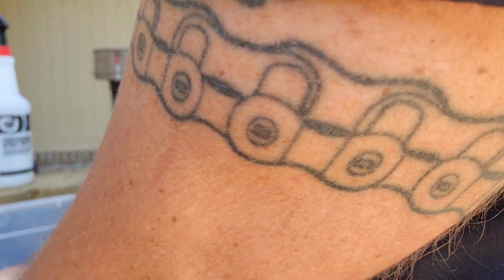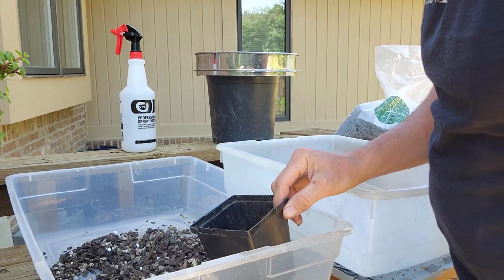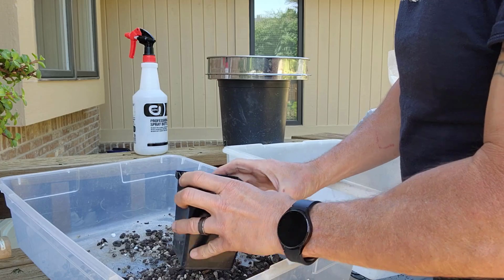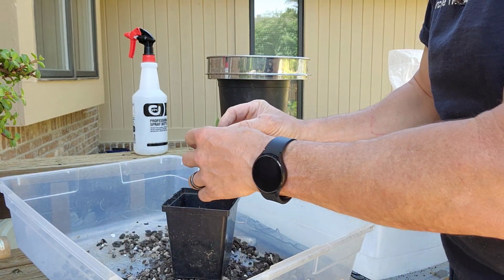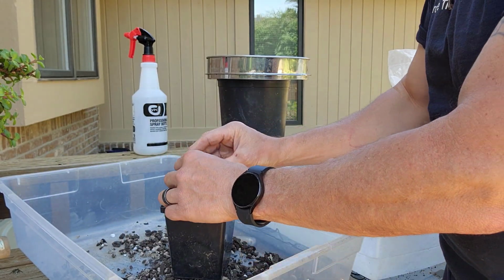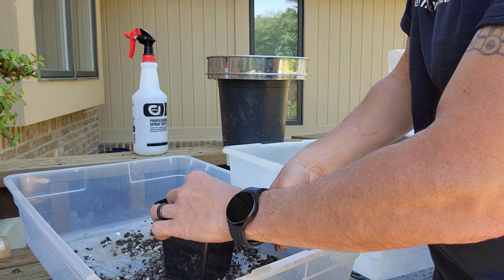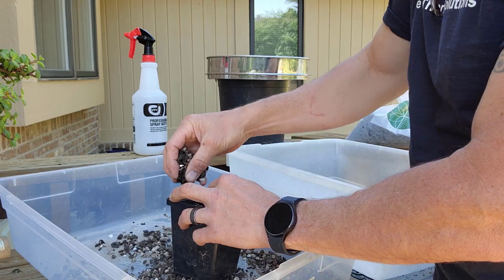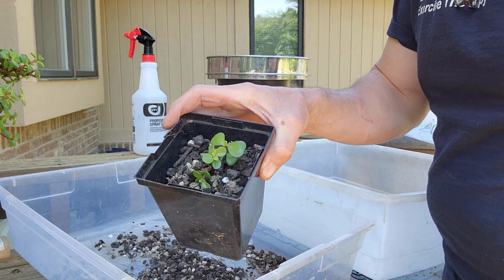Well, I've got enough soil here for that little guy, so let's just pot him up. Basically, let's get some room. It can't be any simpler potting a portulacaria. Throw some potting mix in that I just sifted. My little baby jade, the cute little roots. I'm going to leave it. I'm just going to dig a little hole in here, and then I'll just fill in around the sides. And as simple as that is, it's potted.